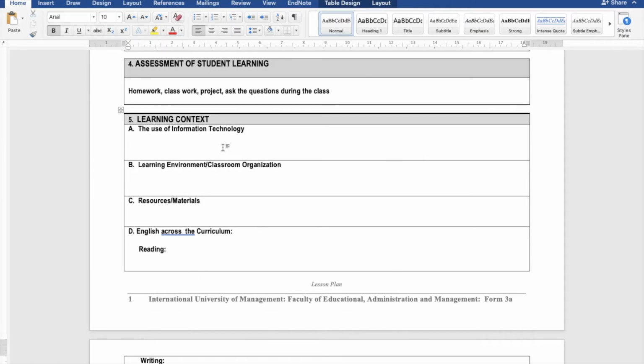So the use of technology. Remember, we are living in the world of technology, and you want to make sure that you integrate it in your teaching as well. Because the way we are doing now, we are even learning online. If you don't know how to use technology, then it's a problem. So each and every subject that you'll be teaching, you have to integrate technology now and then.